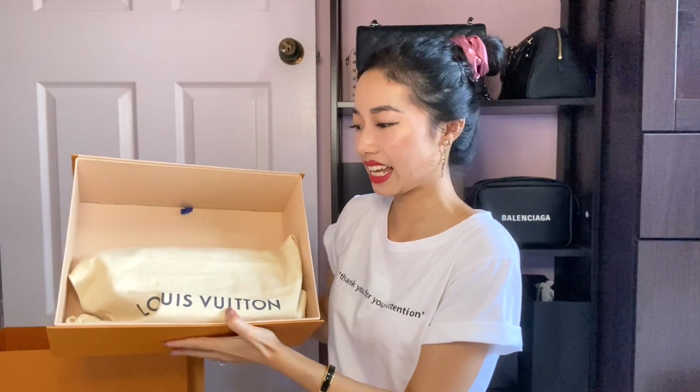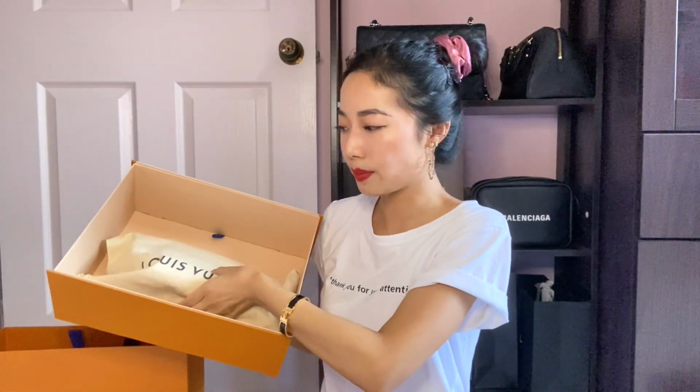Okay, so this is how it looks inside. It comes with one dust bag.